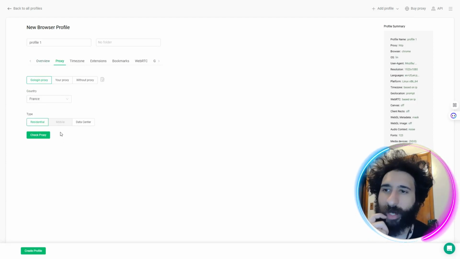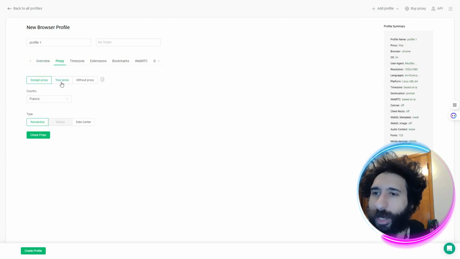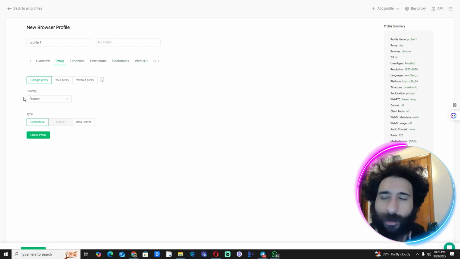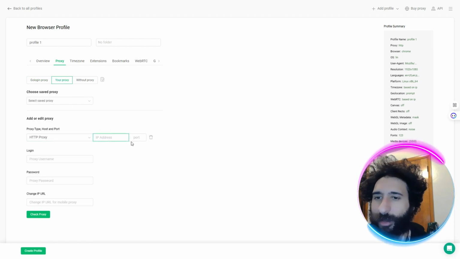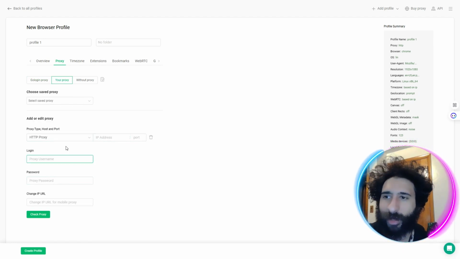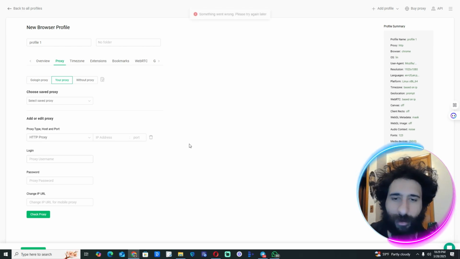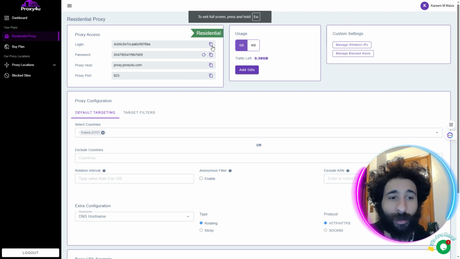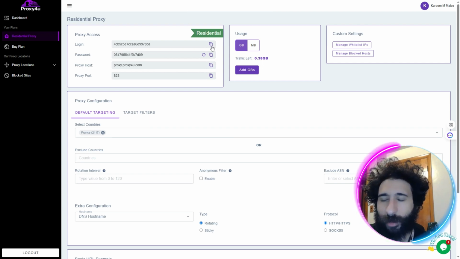Then I have the country France right here. And then I have multiple things here. You can change time zone, RTC. It will actually have your profile right here. So you go to your proxy. Then you're going to see all this information. You're like, wait, this is complicated, right? Not really. Here's the good thing. Go Proxy4U makes it really, really simple. So then all you have to do is copy and paste from GoLogin.